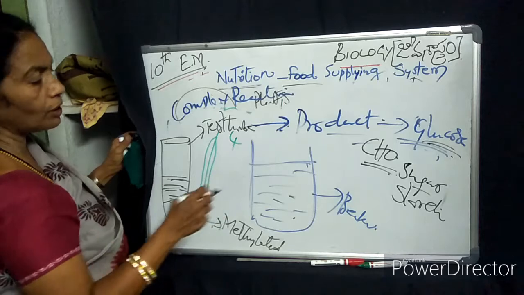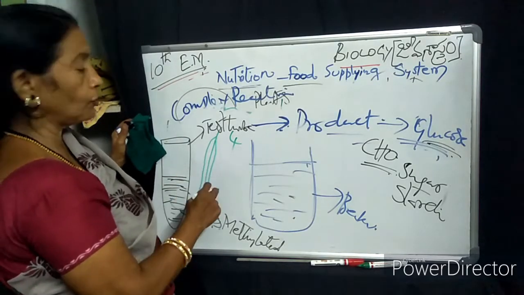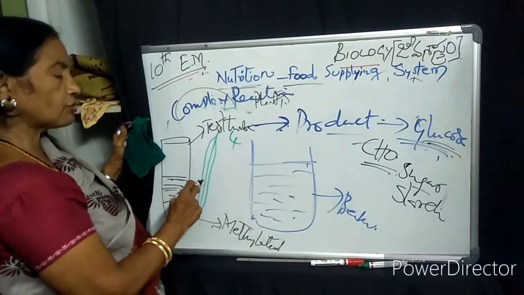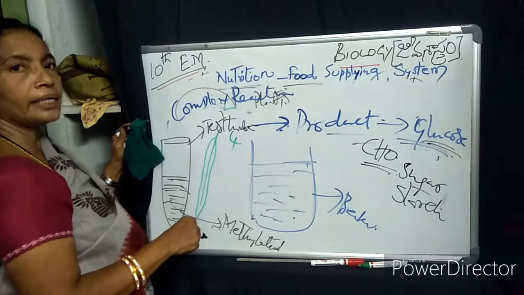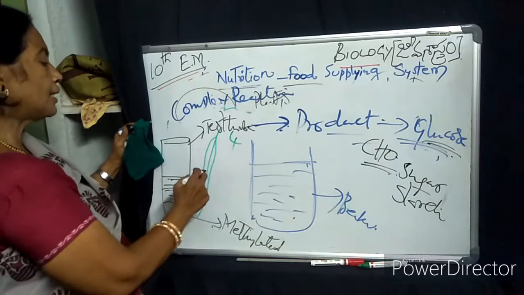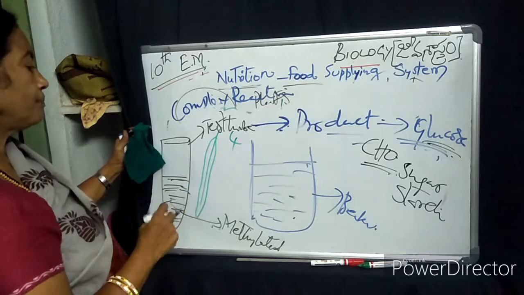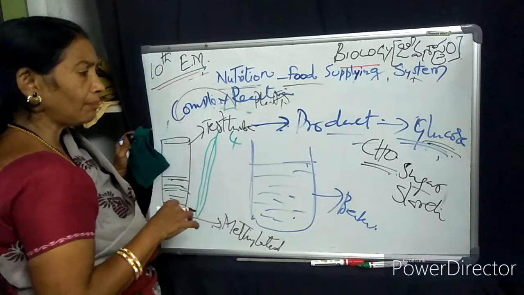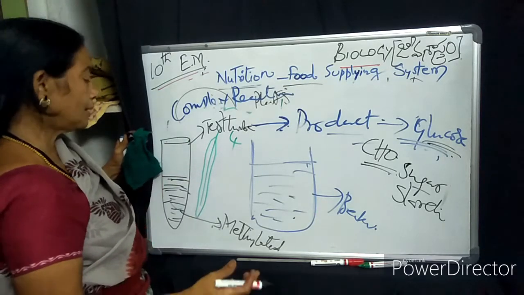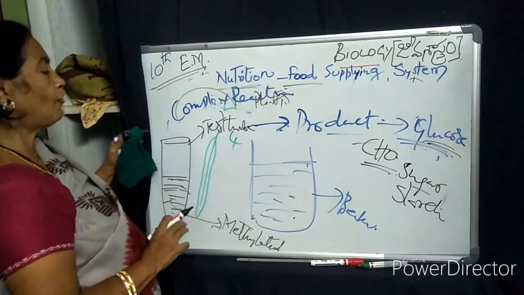To prove that sugar is present, the leaf has undergone photosynthesis for 4 hours in the sunlight, and it has water content. It has taken in carbon dioxide, undergone photosynthesis, and prepared this food content, that is glucose, sugars or starch. Then we have to prove what we have already learned, that means we have to verify whether it has prepared food or not.